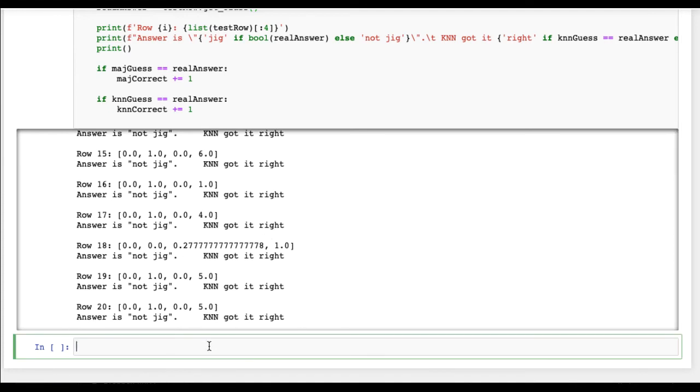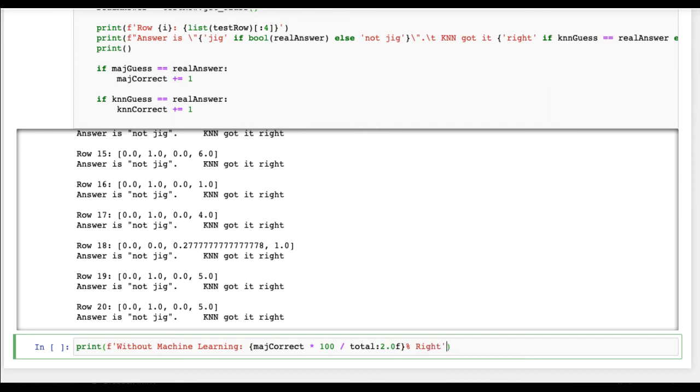Okay. Here's the moment of truth. Without machine learning, there's the majority learner, majority correct. Always put things into percentages. Always round your percentages to something reasonable. Nobody wants to see all those dangling digits.